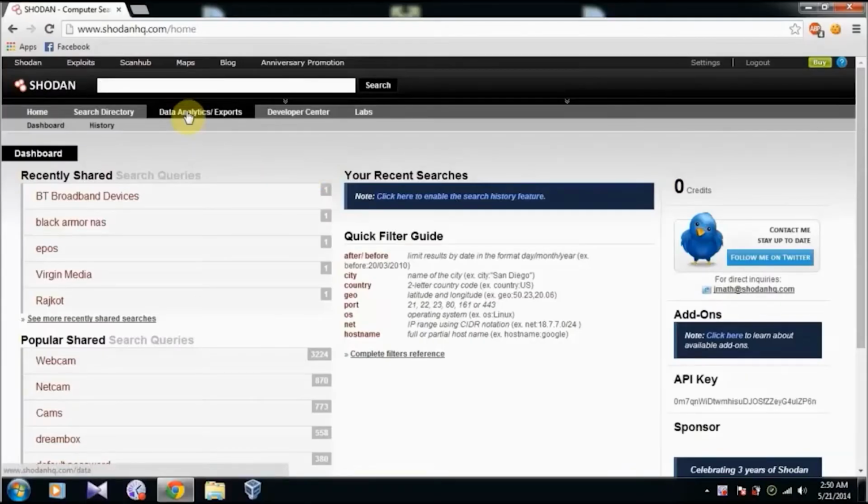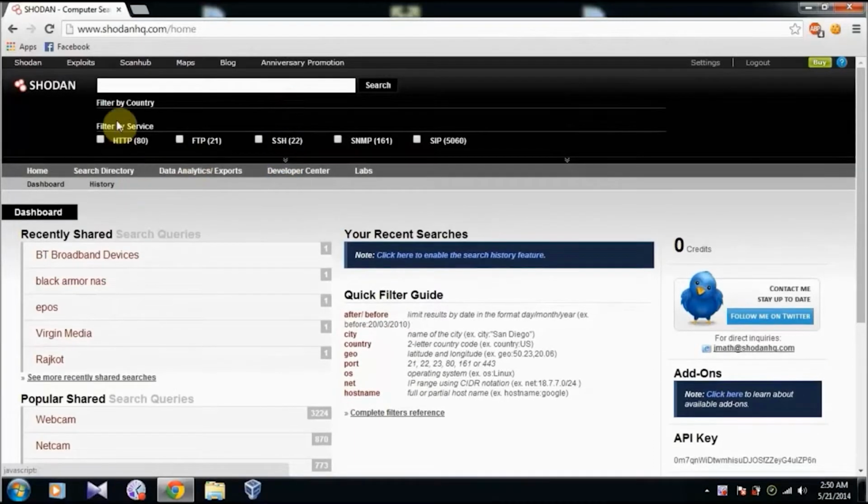So this is the practical demonstration of Shodan, and before you start searching with Shodan, it is best that you register yourself on the website, because if you're using only the public website, then you can only search a certain amount, but if you have a user account, it allows you to search more results. So we'll have a look at Shodan.